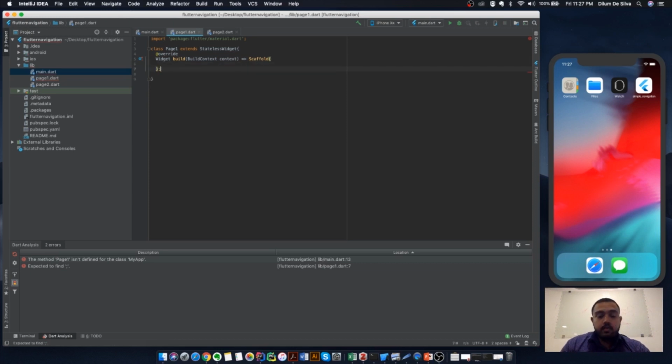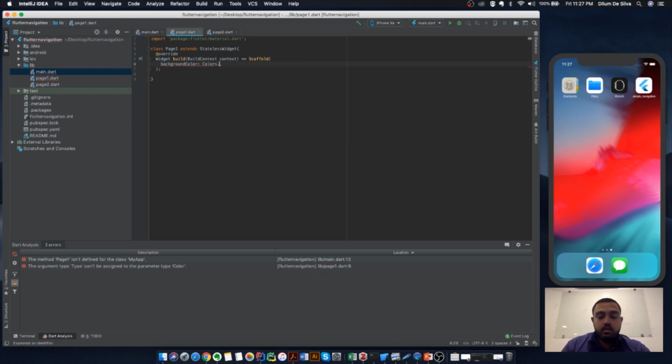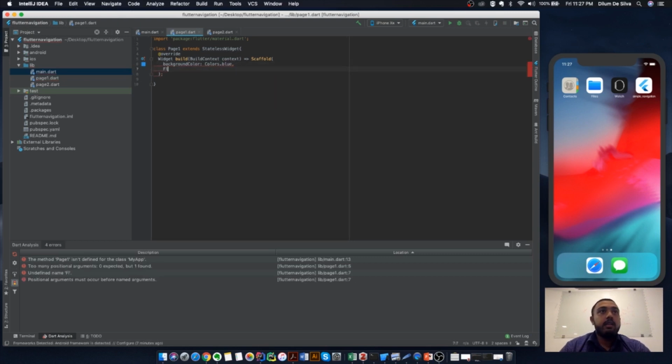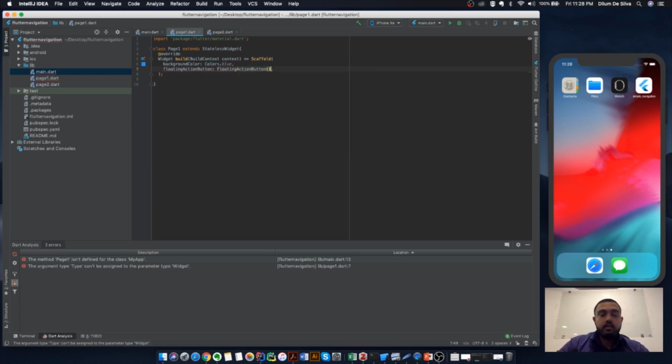Return a scaffold. Okay. So in this scaffold, I'm going to set my background color, as I showed you guys. My background color would be Colors.blue, and there will be a floating action button, because in the initial example I showed you guys, there was a floating action button.